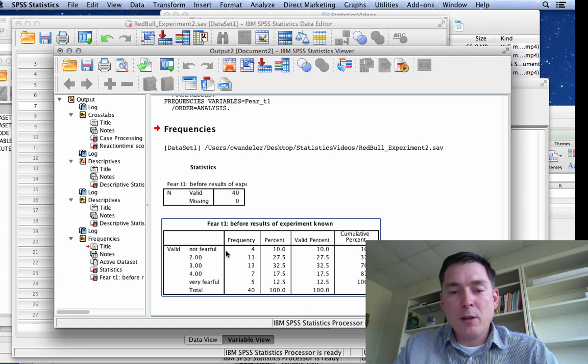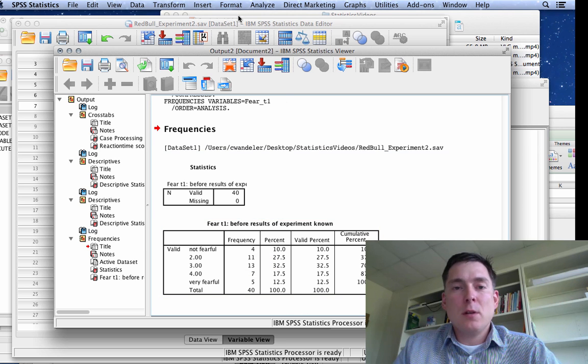So we have the full spectrum, and now we want to inverse code it. So the 5, very fearful, will become a 1, the 4 will become a 2, the 3 would actually stay a 3 because it's in the middle of the scale, the 2 will become a 4, and a 1 will become a 5.